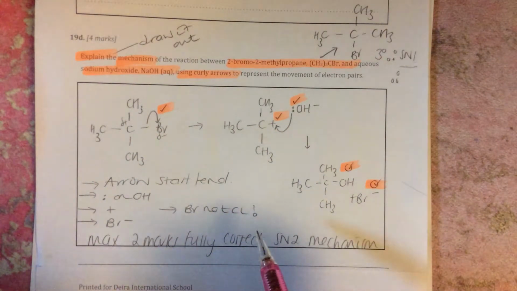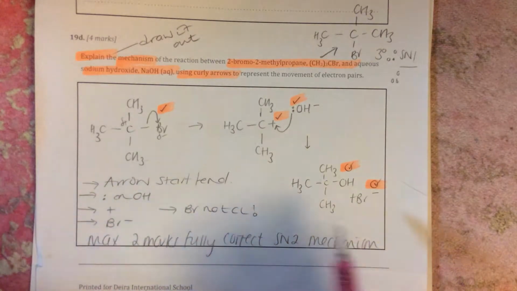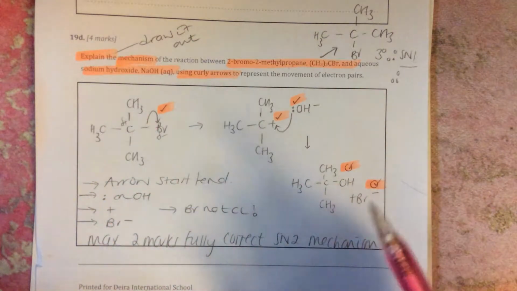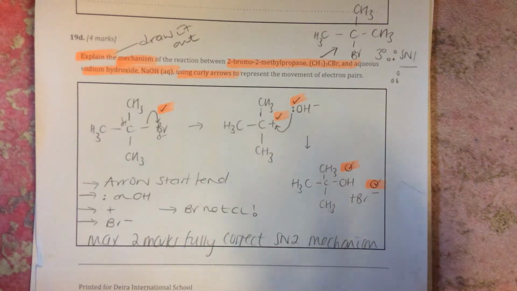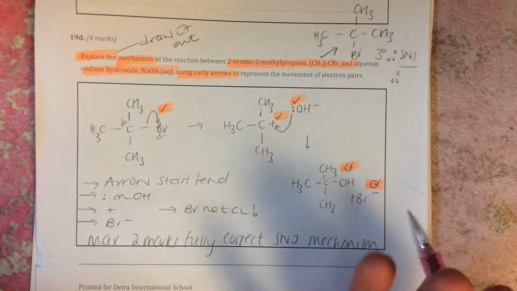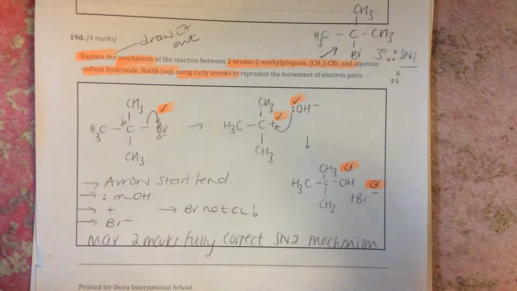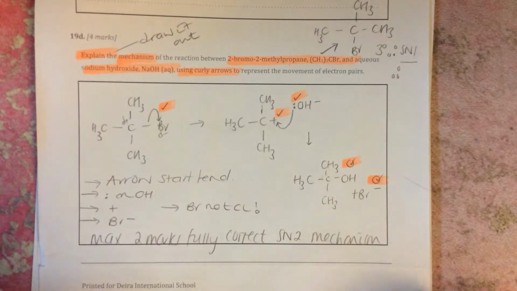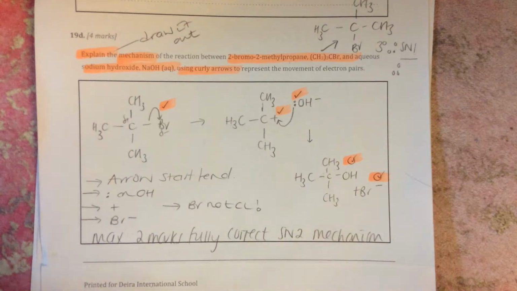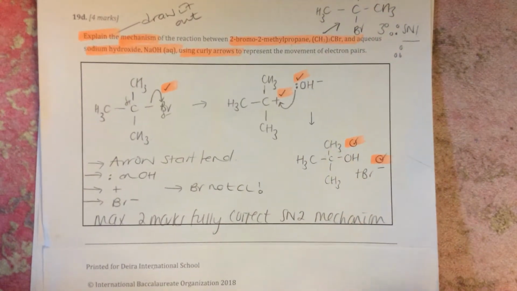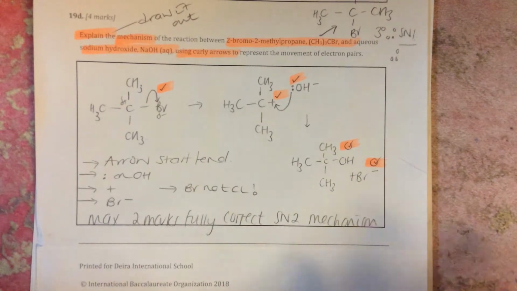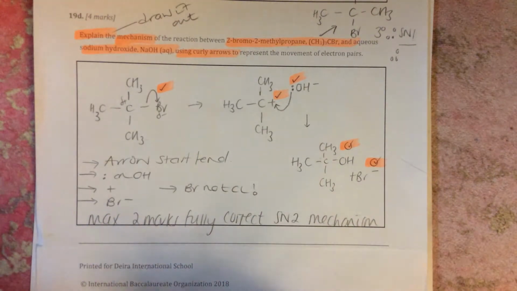the examiners would credit you with 2 marks if you were completely correct, which is 50% of the maximum marks for the question. That is good, because at least you're not losing marks. You are showing that you do understand how the mechanisms work, but you have to get the right mechanism if you want to get full marks. And I can't state that this is true on every IB question paper that I've seen. The marking points here are always the same.